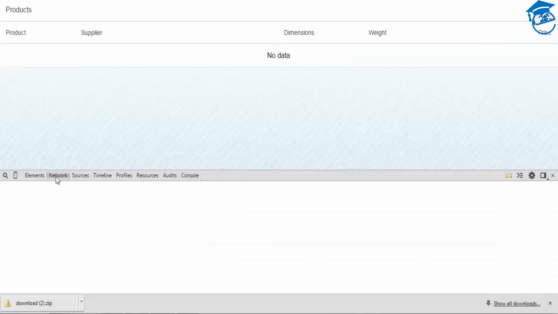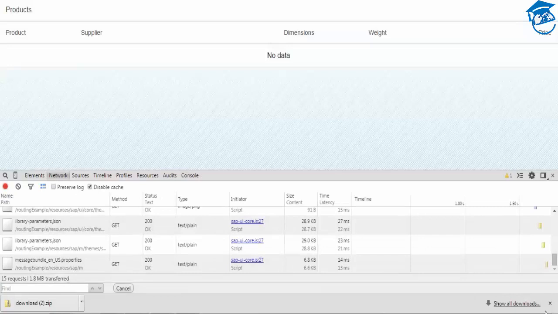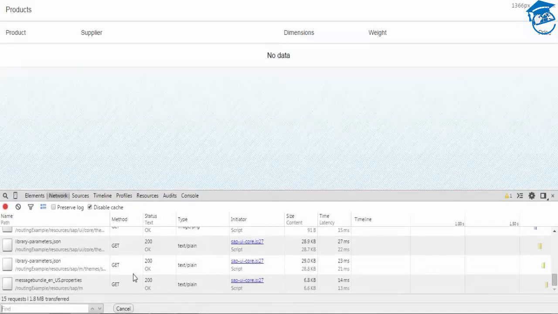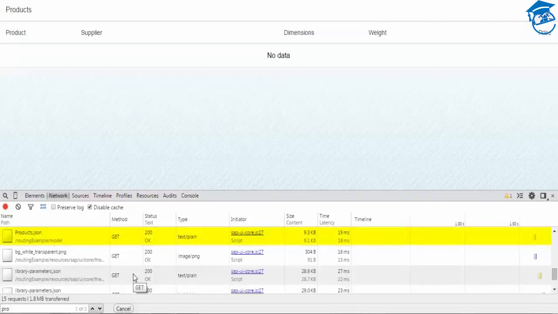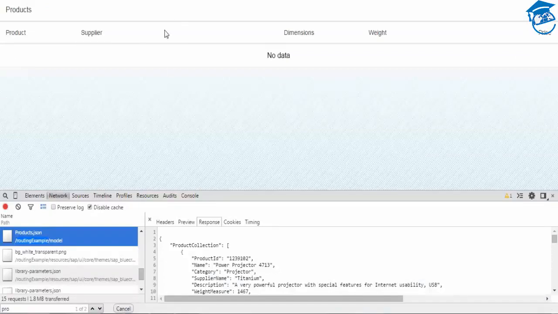So we'll go to the network tab, and inside this network tab you have to do Control F. Once you do Control F, you add product.json. Click on this, so it will open. So product collection. Inside this product collection we have this type of data, but this is not setting up.